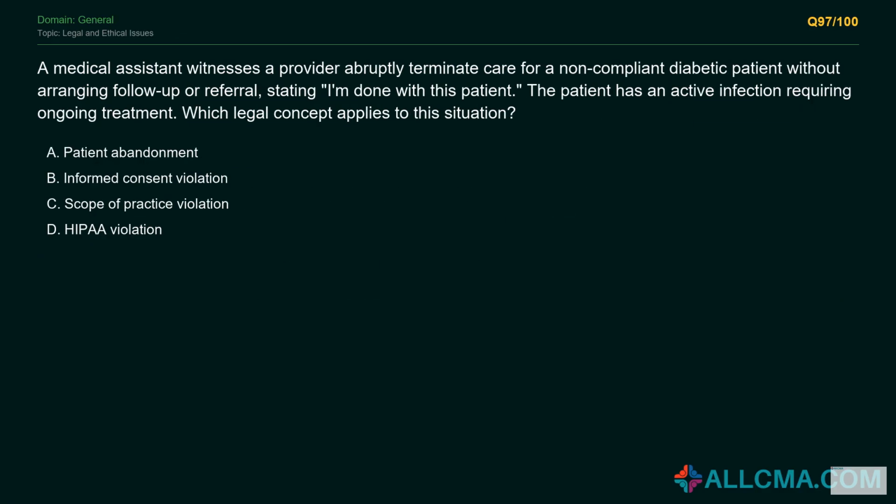Question 97. A medical assistant witnesses a provider abruptly terminate care for a non-compliant diabetic patient without arranging follow-up or referral, stating, "I'm done with this patient." The patient has an active infection requiring ongoing treatment. Which legal concept applies to this situation? Option A, patient abandonment. Option B, informed consent violation. Option C, scope of practice violation. Option D, HIPAA violation.